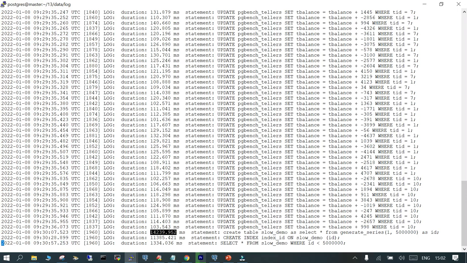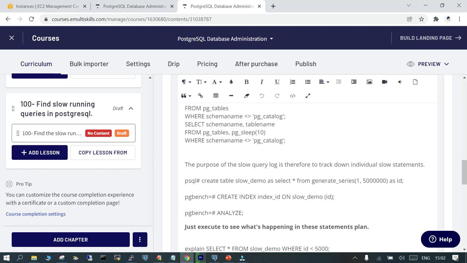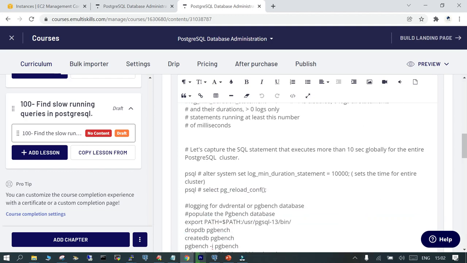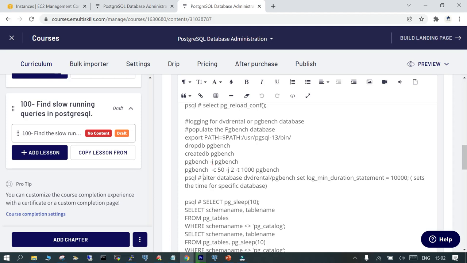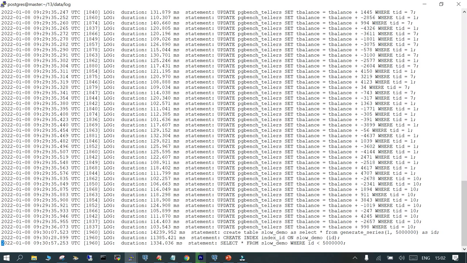So using this way, we can find out and it can be logged, but not for the entire cluster. For a particular database, if you wanted to set, you can set it this way. So I have mentioned the statement over here. You can simply say alter database name set log_min_duration_statement, instead of 10,000 milliseconds, whatever you wanted to find out, you can check. So we have the SQL statement found now. You can start the next set of analysis from here.